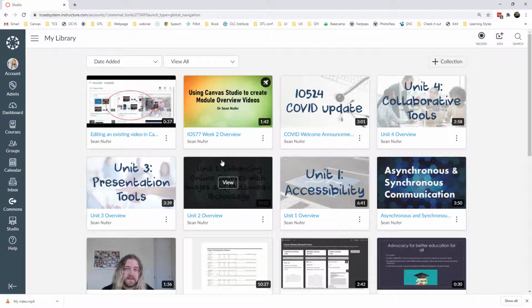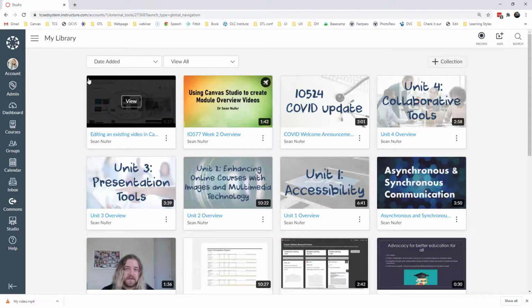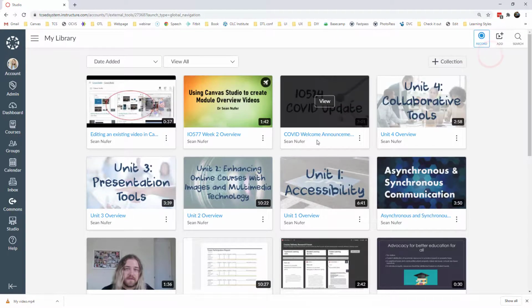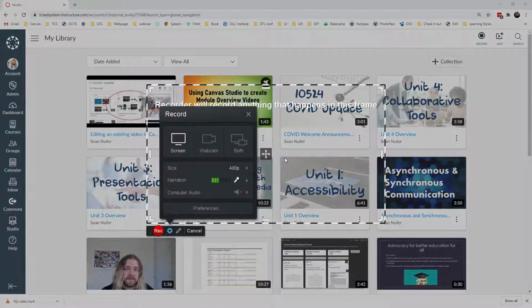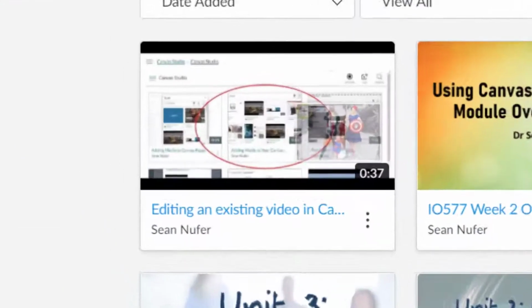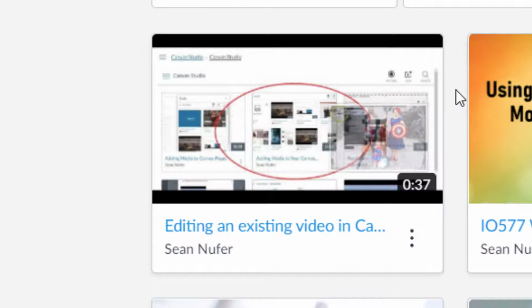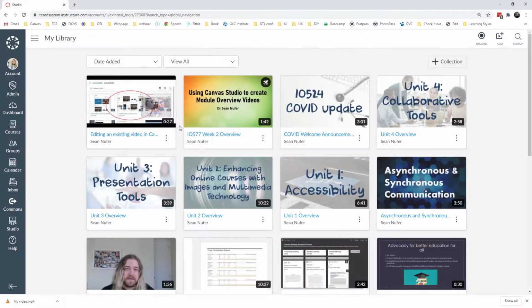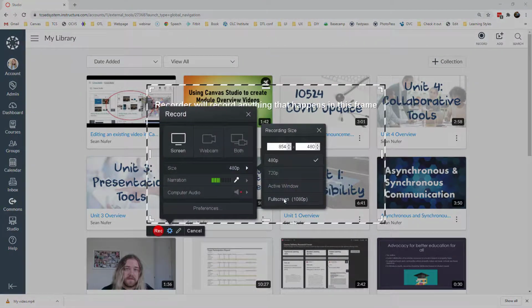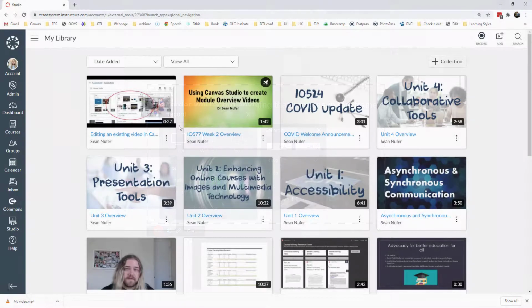One last thing I'll mention is that as you're creating your video, you'll probably want to use the same dimensions as your original video. That's when you click on record and capture screen. For example, if your original video was captured in full screen, just make full screen again and it'll be the same dimensions. Otherwise, you might get, like in this video here, that the video originally was a little bit wider than what I recorded in, and so it adds these black bars on the top and on the bottom. To prevent that, you'll either want to change your canvas afterwards in post-production, or make sure that when you're recording the screen that it's the same dimensions as your original video. This is a lengthy workaround, but it is possible to edit videos that you've created in Canvas Studio.